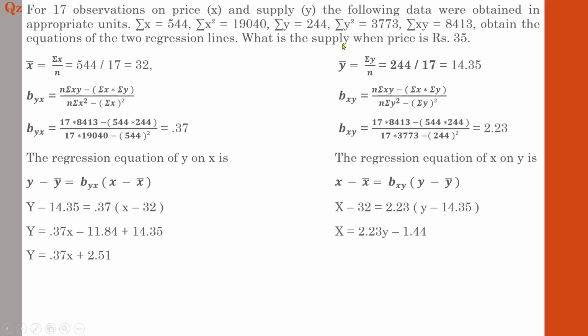So supply means which variable, x or y? See, in the question it is given that supply is the y variable. So you don't know the value of y, but you know the value of x. When the value of y is unknown, which equation is used, this one or this one? Definitely this one. This one is for finding the value of y. This one is for finding the value of x.